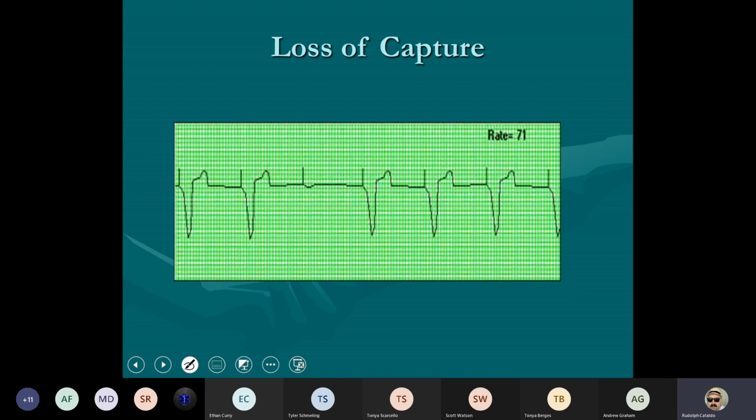How many of you have I shown this to yet, where we went through these paced rhythms where you couldn't get capture? Did it look very similar to this? And how do I, as a paramedic, fix that? Do you try overpacing? Okay, I could try overpacing with my monitor. There's nothing wrong with that.